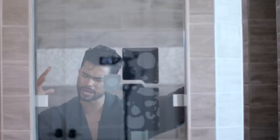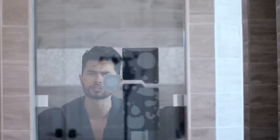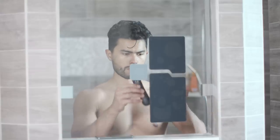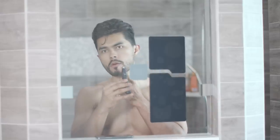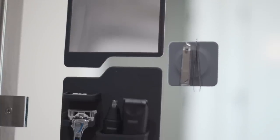Number one, let's start in the shower. You see, when I'm about to lather all this up, I've talked to you guys about efficiency. I don't want to spend too much time here, but I want to look good. That's where these rubber kits come in play. You see, these rubber kits are super affordable. You can get them on Amazon. And the cool thing is that there's different ones depending on what you need. They hold my clippers and my tweezers, because like I've told you, clipping your nails right after the shower is the easiest way to do.